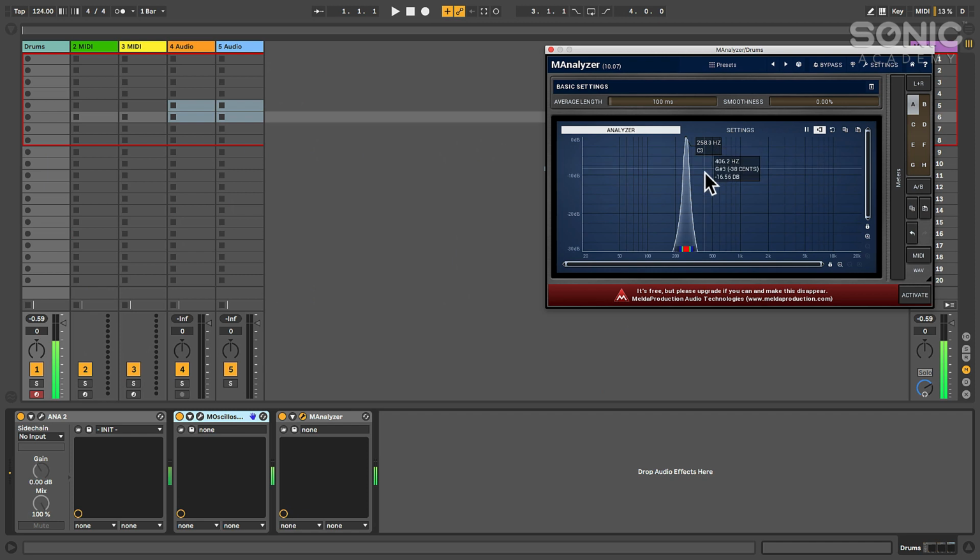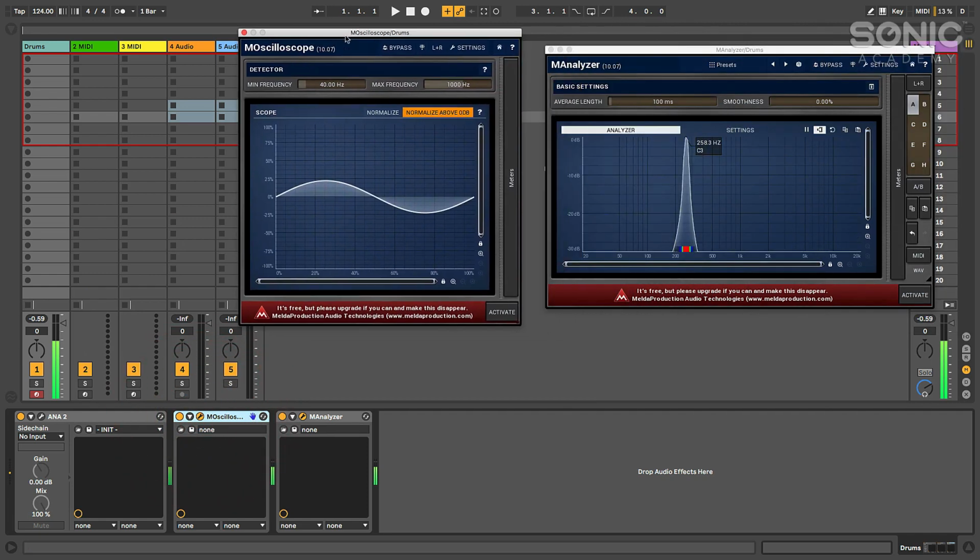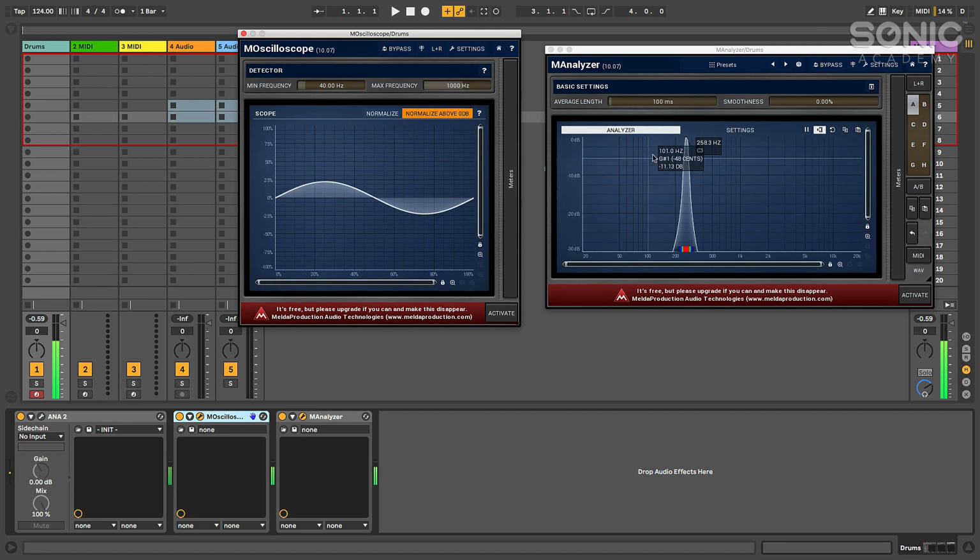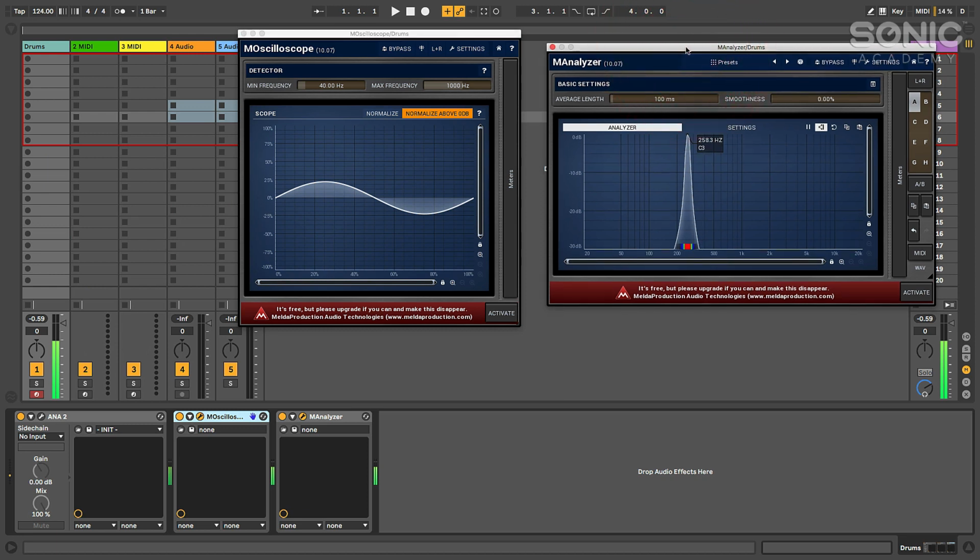So basically, this C3 is a sine wave that's oscillating or vibrating, or if we look at the oscilloscope, it's going through that full cycle 258.3 times every second. And that's what's giving us that frequency. That's what's giving us that pitch, that C. So frequency and pitch are actually two words for the same thing. When we say frequency, we're dealing more with the number of cycles per second. When we say pitch, we're dealing with that letter abbreviation that we use to identify a pitch if we want to play it musically.